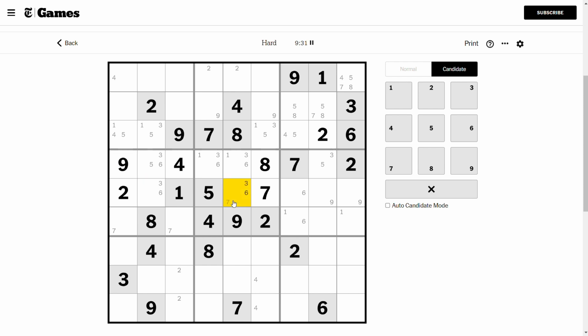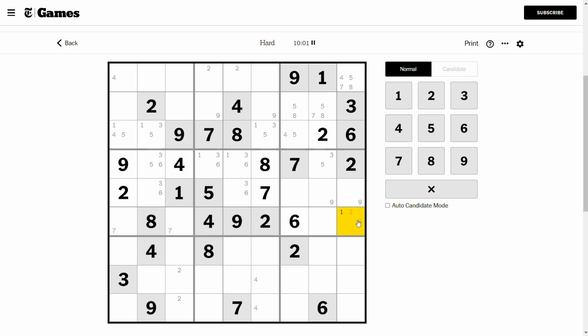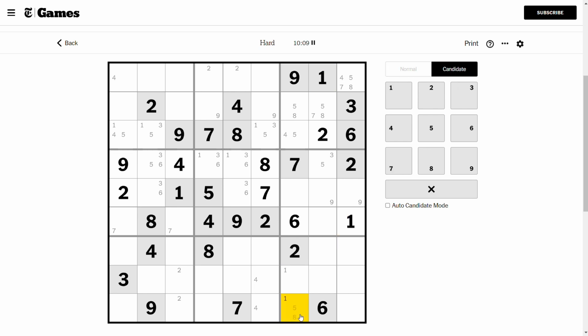And in row 5, these two cells form a 3-6 pair, because clearly both of these cells can only contain 3 or 6. And both of these two cells are in the same row, so they form a 3-6 pair and eliminate all 3s and 6s from all other cells in the same row, meaning that the 6 cannot go here anymore. The 6 is then forced into this cell in block 6, which then places the 1 into this cell because of these 1s. So I can place them on here, and then these 1s point down.